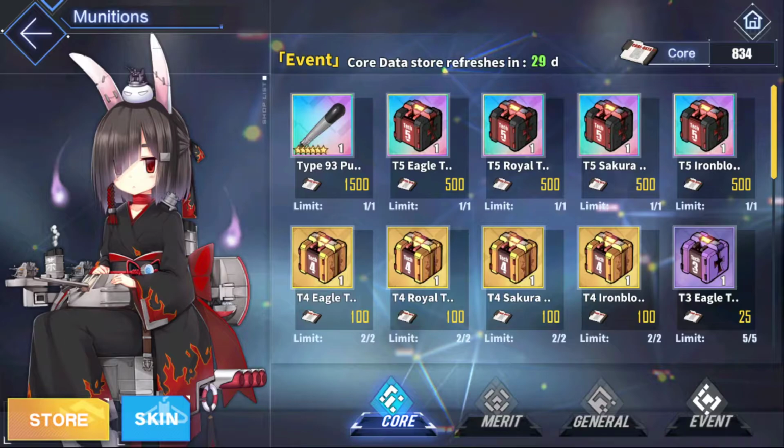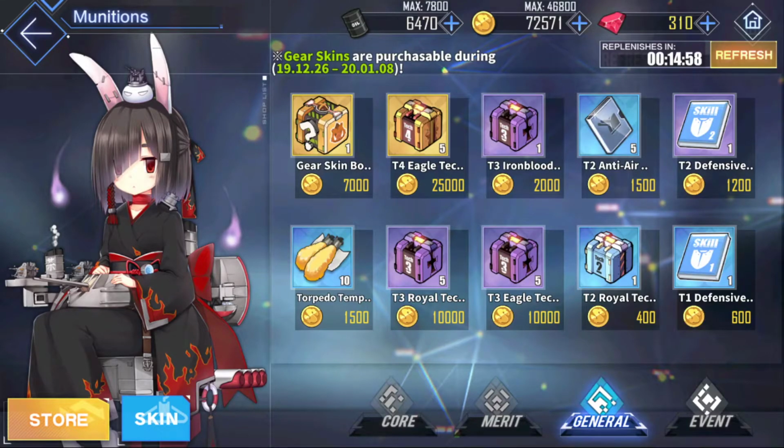Okay? General shop is just where you use your coins. You can get nice little gear skins. Like when your missiles are shooting out, there'll be little bananas or tomatoes or corn or whatever. You can get a skin for that if it's nice, you know.